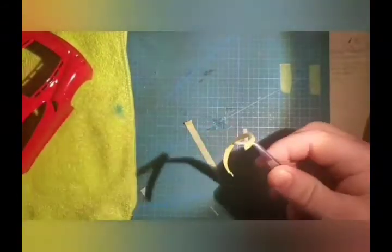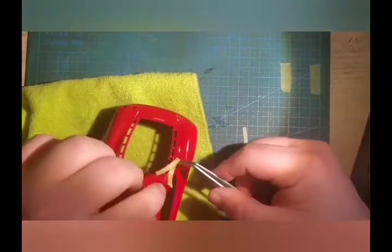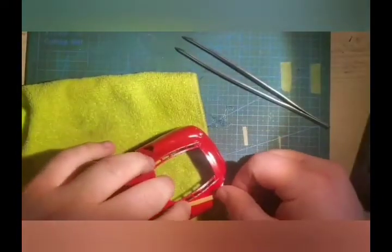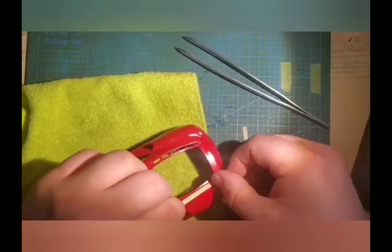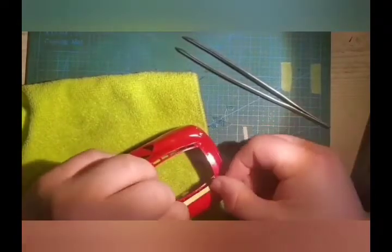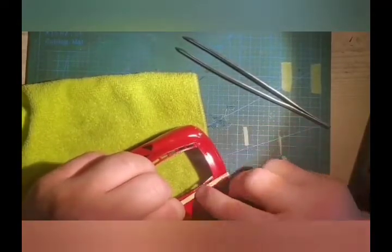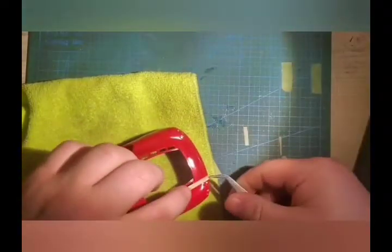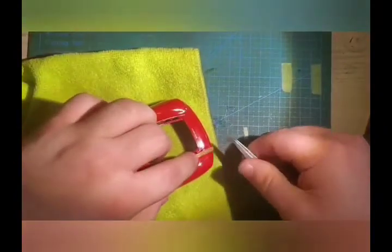It has been 3 or 4 days since I shot the clear, so it has had plenty of time to dry, so we're going to move on to some of the finer details. Here, I'm just going to spend a little bit of time positioning that tape so it covers the entire body line.